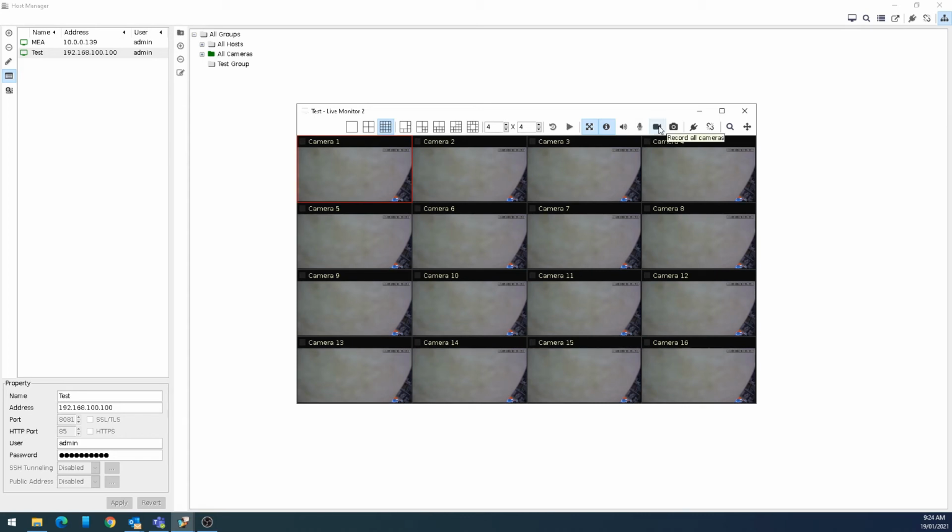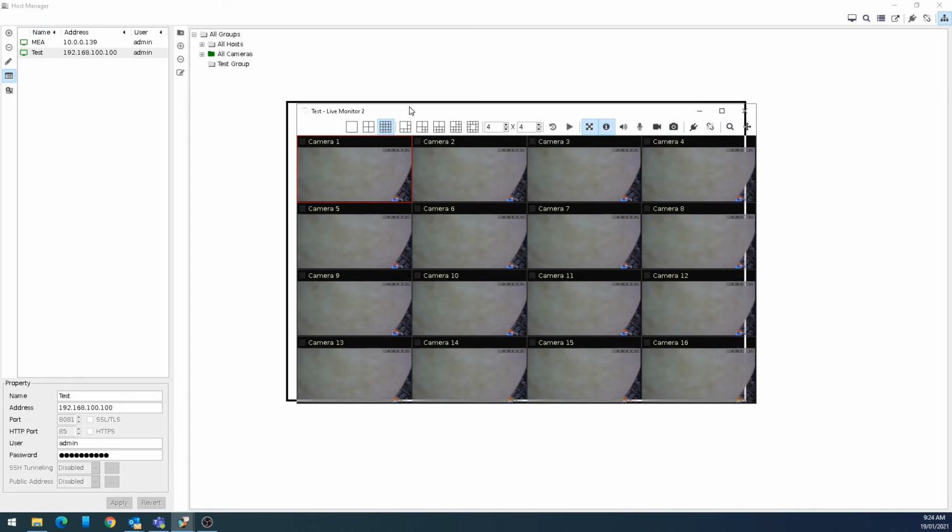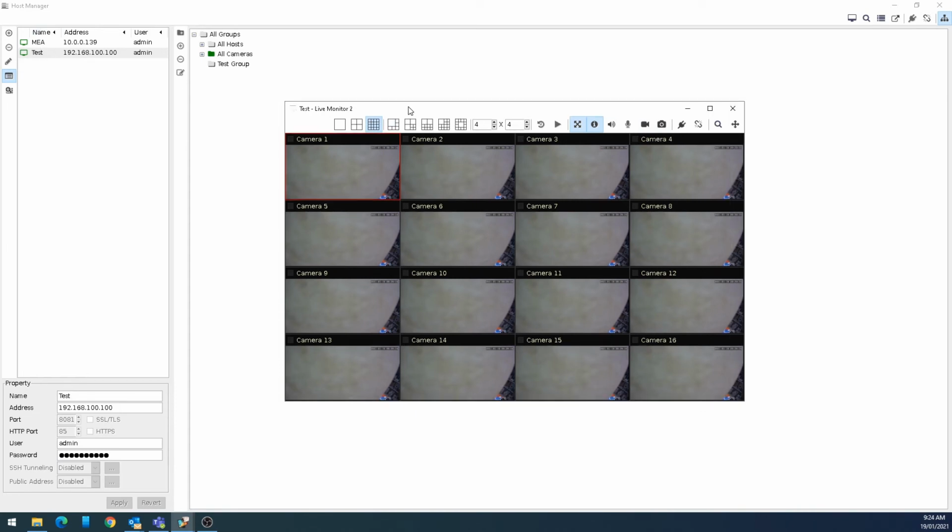You can choose to record cameras locally to your computer where you have CMS running, so you can choose to record all of them or just one of them. That's really up to you. There's an option in the settings as well where you can have constant recording of any machine that you have here, so you can act as a backup if you wanted to manually record what's recording on the NVR already just to your local computer.